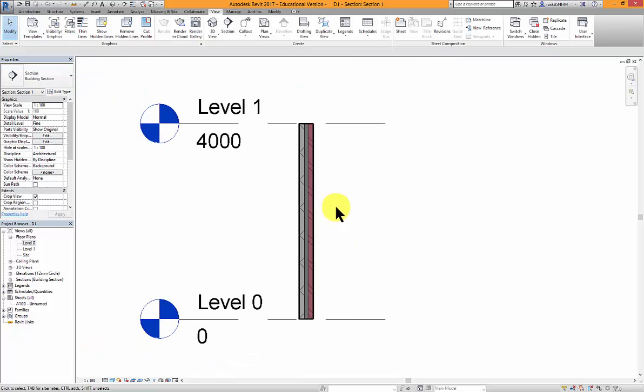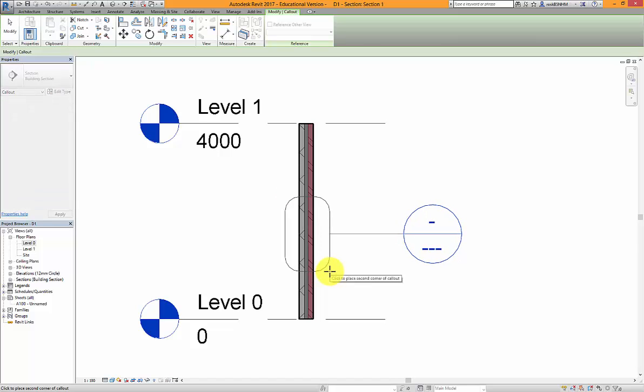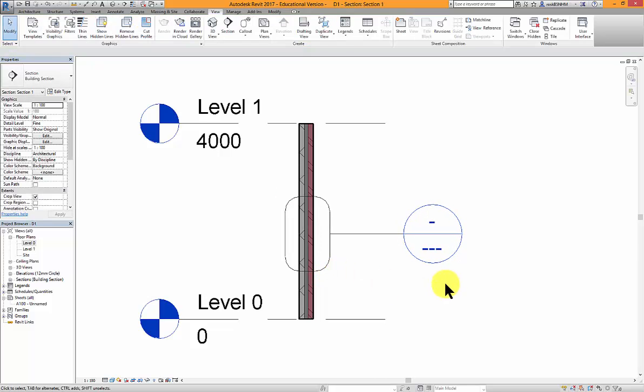filled. So next, View, Callout, Rectangle, and create that rectangle somewhere here. What happened now, making this callout, is that next to our section we have a new view called Section 1 Callout.